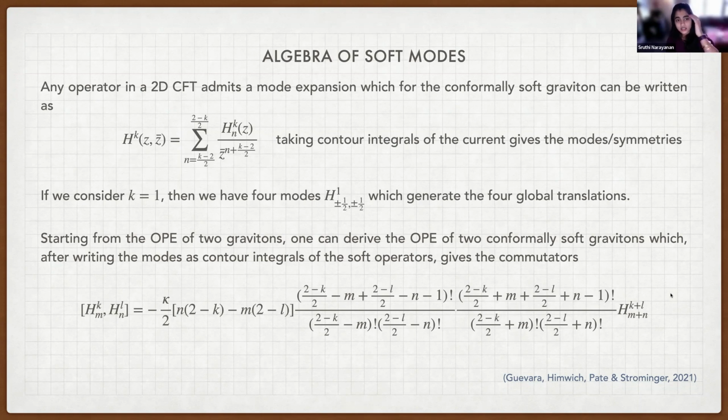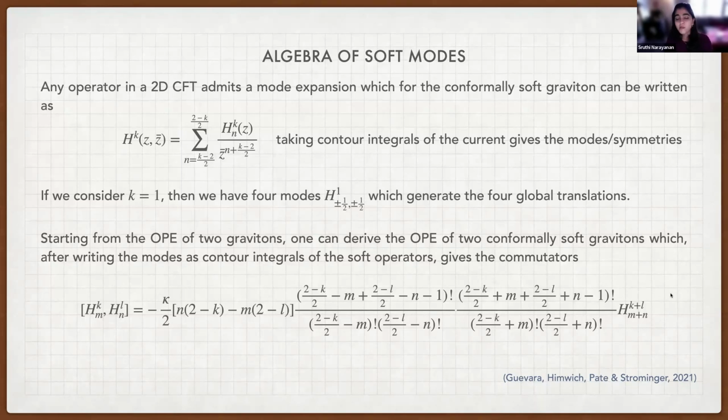Here this mode expansion is actually truncated. It only goes from K minus 2 over 2 to 2 minus K over 2. One explanation for that is that if I look at the norm of these modes, then the norm vanishes for all but finitely many of them. It is also an indication of why what we end up getting in the case of the w-algebra is a wedge algebra. I'll talk about that on the next slide.